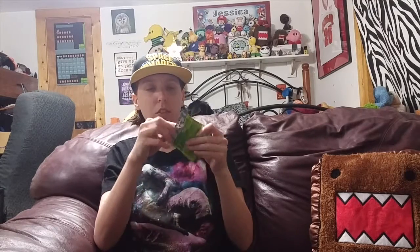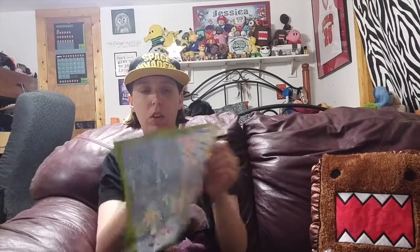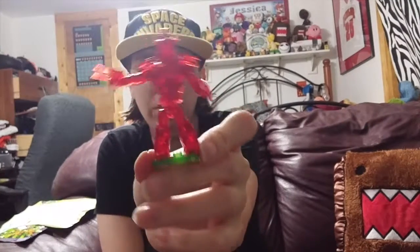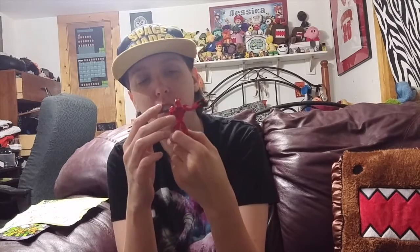A lot of little pieces, and Jessica sucks at building stuff, so this is not good. Got a green base. We did have instructions on how to build him, which is good because I'm going to need that. So here's a little checklist — these are all the ones you can get. There are Common, Ultra, and Secret rare variants. The one we got is an Ultra rare, so that's nice. We got the red guy on top who I think is Shredder. So we finally got Shredder together — it was kind of hard to put together. These pieces in the middle don't want to cooperate, so his body is still a little bit crooked, but that's okay. There he is.